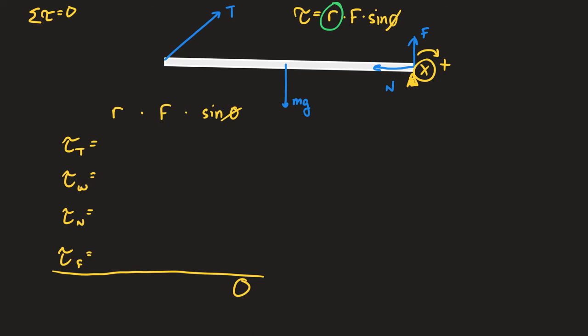So, here we go. Let's start with the first torque, the one from tension. I have several things I need to make sure I look for: torque arm length, size of the force, and the angle. Well, R is 2 meters. That's pretty easy. F is unknown, it's tension. I don't know what the angle is. It's whatever the result is of the inverse tangent of 1/2. 26.6. Okay. So the angle is actually 26.6.